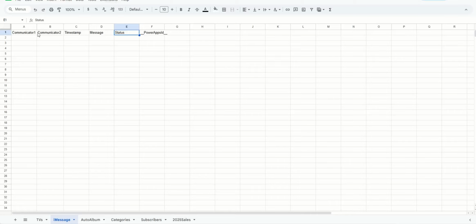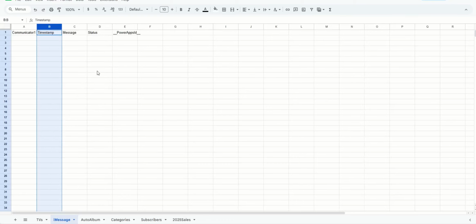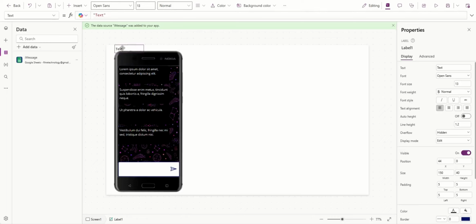Let's restructure our database a little here. Let's delete this column, and this column, and let both communicators be in the same column. So the communicator is the ID of the users that are chatting.